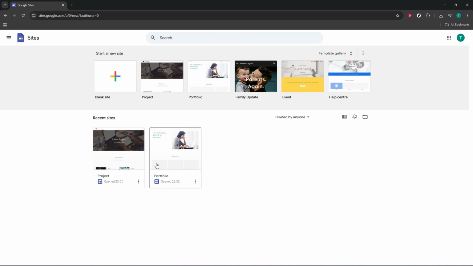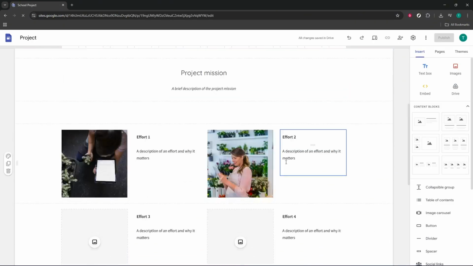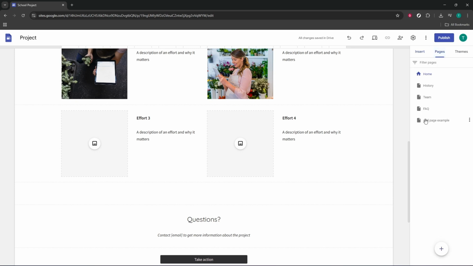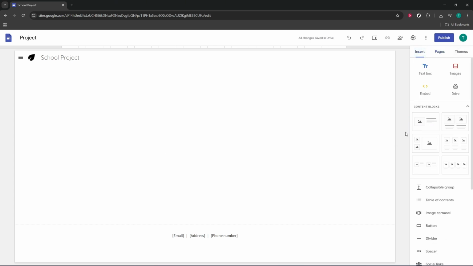Start by opening your site and navigating to the page where you want the file to appear. It helps to think about placement first. Is this file supporting a paragraph you've already written, or is it the main focus of the page? Scroll to the exact section where it belongs so you can immediately see how it fits with your existing text, images, or sections. Being intentional about where you land will make the next steps feel seamless.